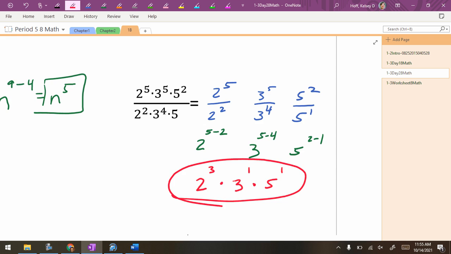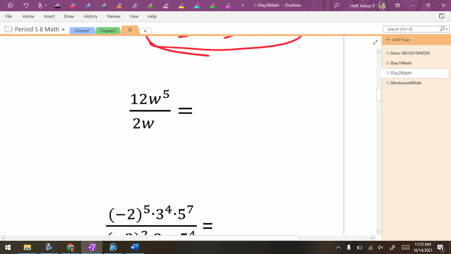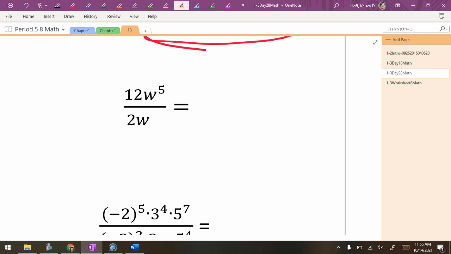Go right below that. What's different about this problem? Now we have those coefficients. Just like yesterday, we grouped our coefficients together, we grouped our letters together. With division, the rules don't change. We group our coefficients, in other words, they have their own fraction. Then our W's have their own fraction.